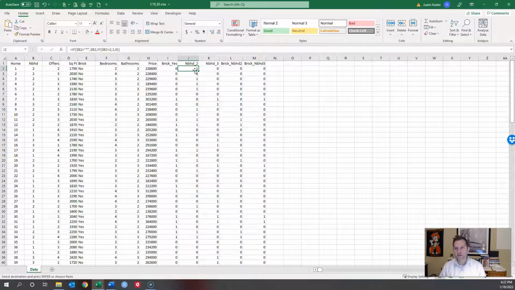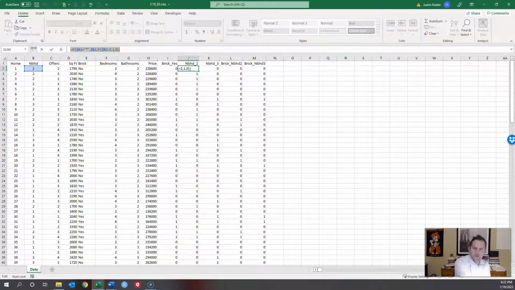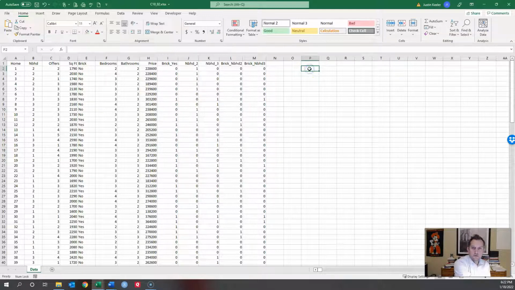There are a couple of ways we could have gotten here, and I can show you these in class. I'll take some time to copy and paste just to show you what it looks like. Control C. So that's what that formula looks like.